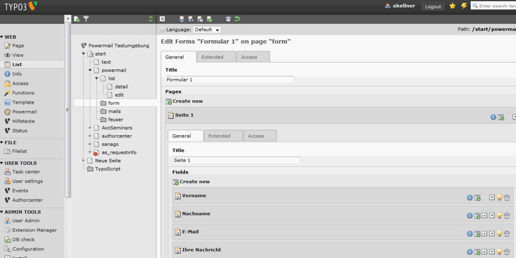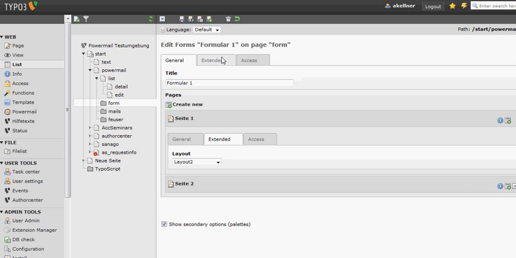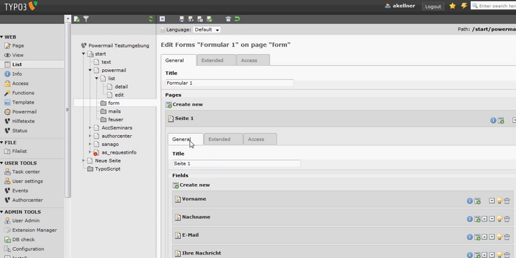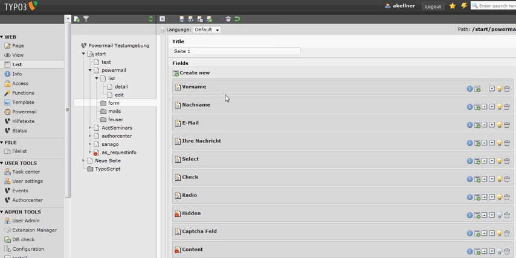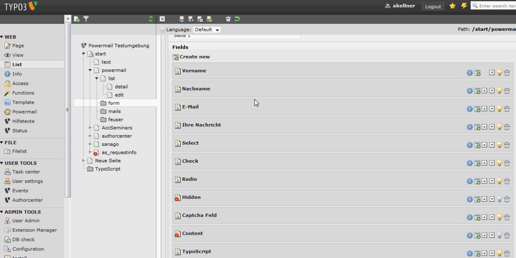So now it's open the page 1. It starts with the title field. In addition, you can say, let's choose the CSS layout 2 maybe. And here you see all the fields for the page 1. And as you may know from the former version, you can see input fields, select box, checkbox, and so on. Let's open the first input field, first name.